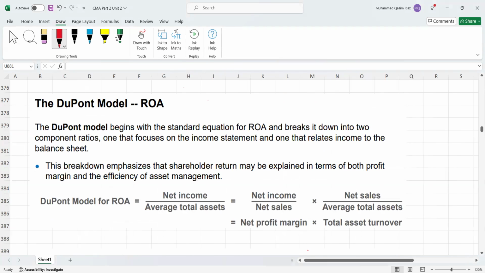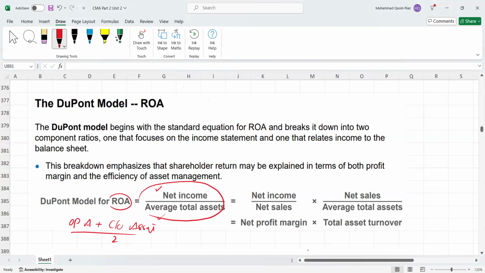Previously we discussed how to calculate the return on asset ratio, and this formula we discussed in the last class. The formula was we always take net income as the numerator. You can get this net income from the income statement, right? And divide by average total assets. How do you calculate the average total assets? We always take beginning assets, the total assets at the start of the year, which is also called opening assets, plus closing assets, and then we divide by two. This is how you get the average total assets.